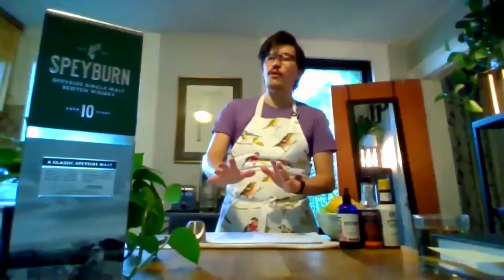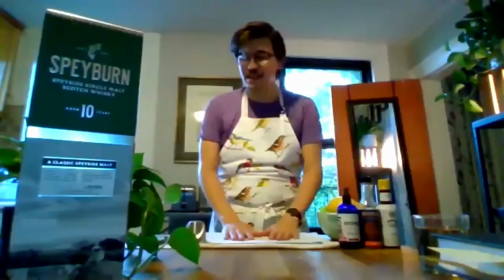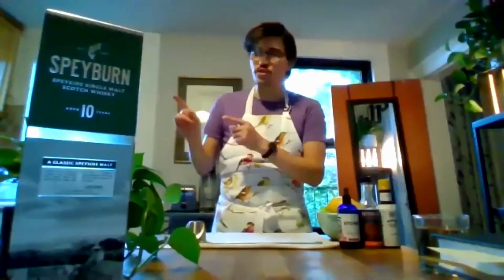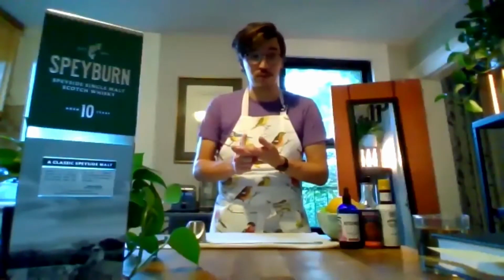But we're not talking about being contemplative about our whiskey. We're talking about enjoying it. This is not a thinking drink. This is a drinking drink. And it's perfect for this time of year. So what I'm going to need is a glass that I've stowed in my freezer. I'm going to be using whiskey that I've stored in my freezer.